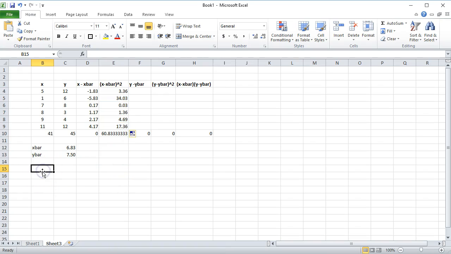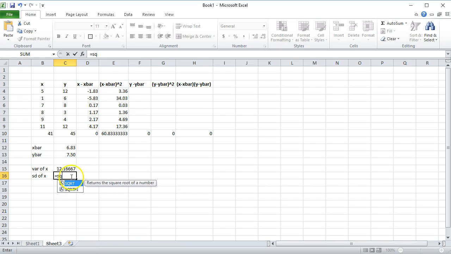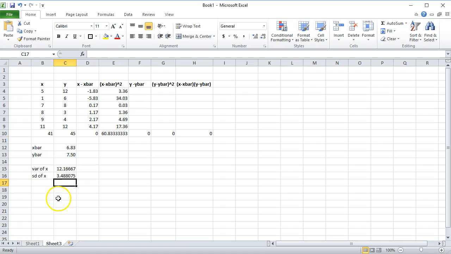Now, if we want to do the standard deviation of x, I can do the variance of x, and then the standard deviation of x. So the variance of x, now again, we're generally always dealing with sample data in data management. So what I'm going to do here is type in equals, and click the sum of x minus x bar squared, and divide it by n minus 1, and in this case is 6. 6 minus 1 is 5. Then I'm going to take that data point and square root it. So we can hit square root, SQRT, bracket, and then hit that box above, or you can just do it to the exponent 0.5. Either one of those does the exact same thing.